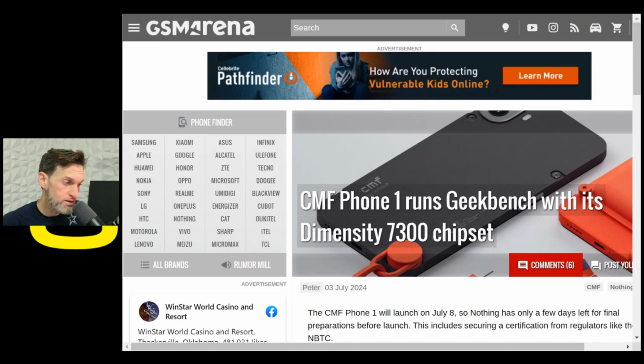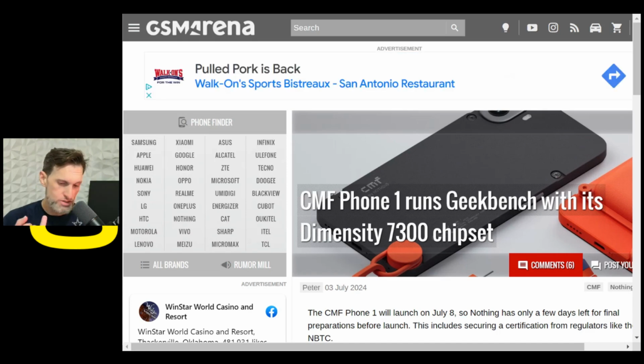Now, it comes with regular, stable firmware. Don't think it comes with some janky developer software. No, it comes with stable software as every other phone gets around the world. However, if the CMF Phone 1 is not sold in the US officially, they could sell it on a developer program in the US, right? So there's an option. Or if they don't sell it in the US officially and they don't have a developer program for the US, wait about a week, maybe 2 weeks, and then I guarantee you they'll be all over eBay.